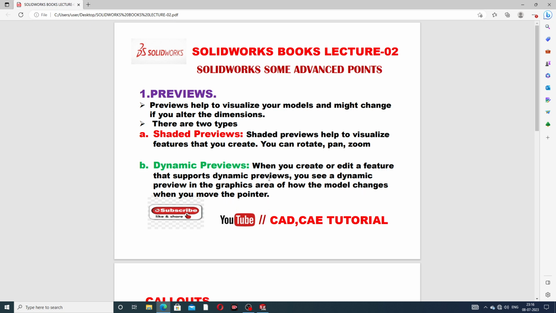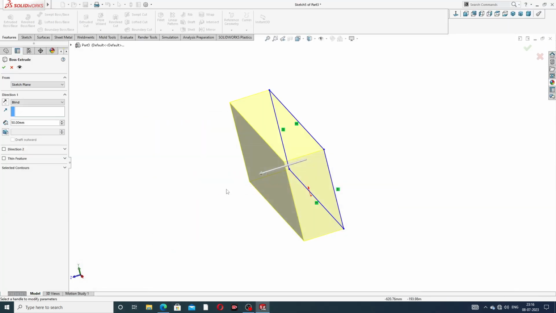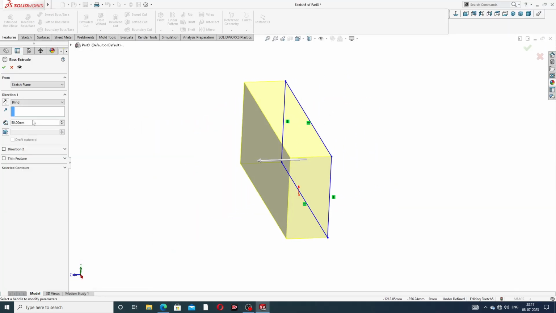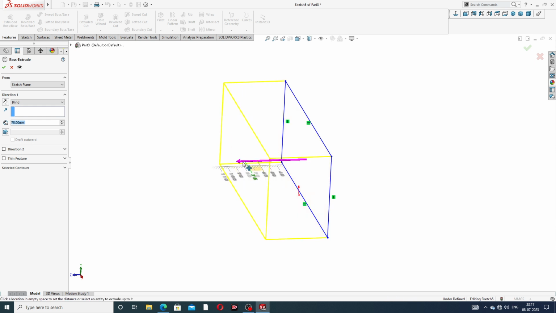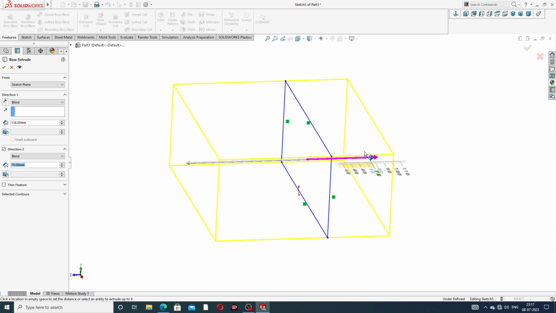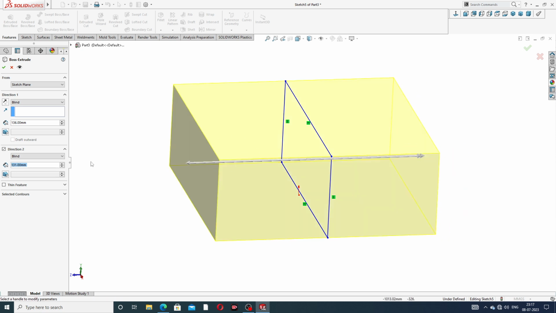Then some important points are discussed here. Here we use shaded preview, and this value is changed to 660. Dynamic preview is used on this model, and both are dragged here. This also uses dynamic preview.